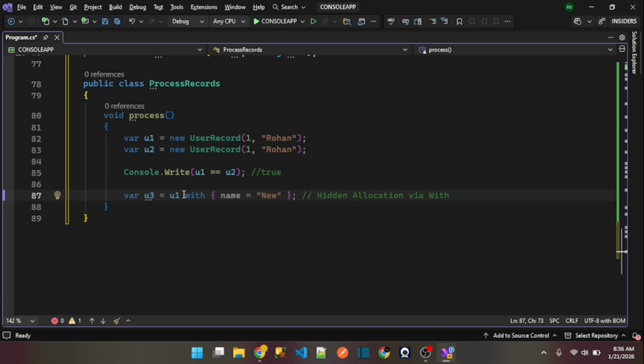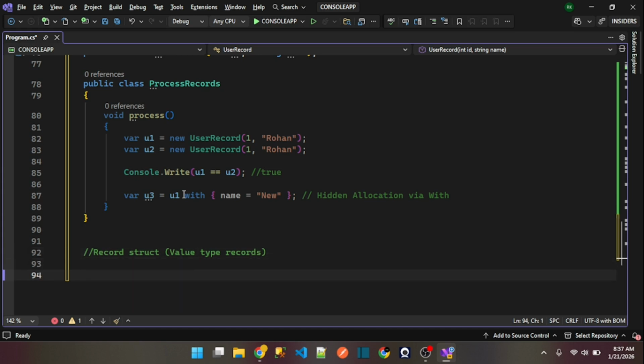But if you want to create this record struct, in a value type record, there is a very important and interesting thing that you need to understand. The record struct is a very important thing that you can implement in your application.